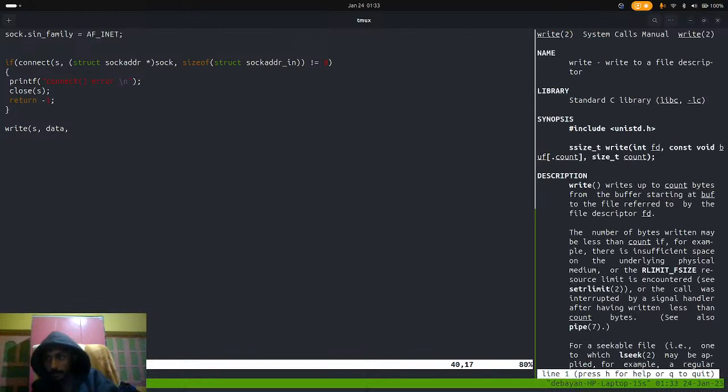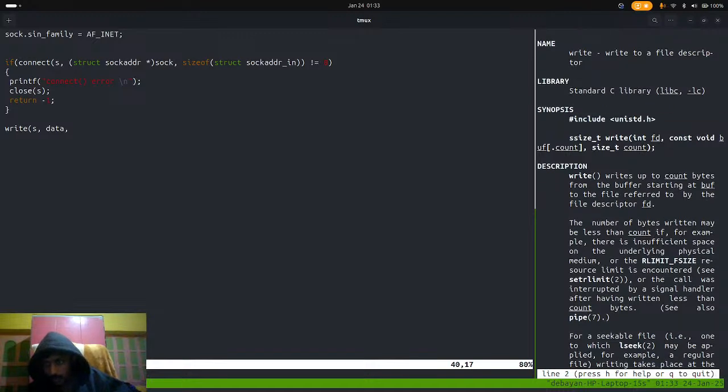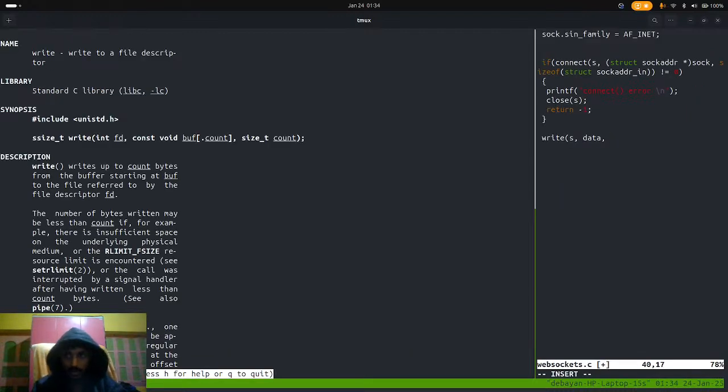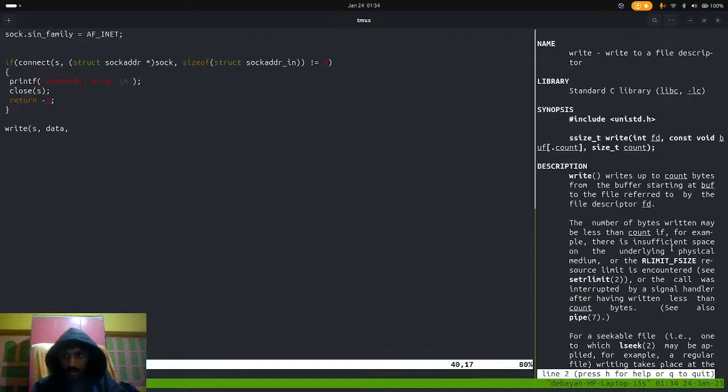Yeah, it is in unistd. I haven't imported it, so I have to import it. It writes up to count bytes from a buffer starting at buf to the file. Alright, so it takes the file descriptor fd, const void buf, and a counter, right?